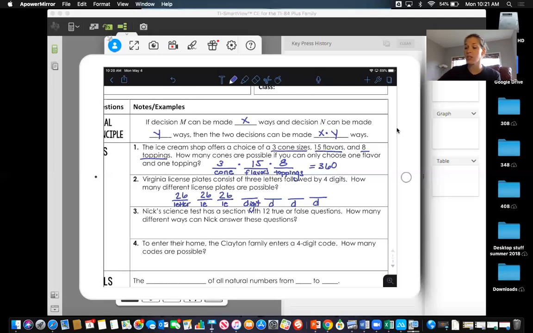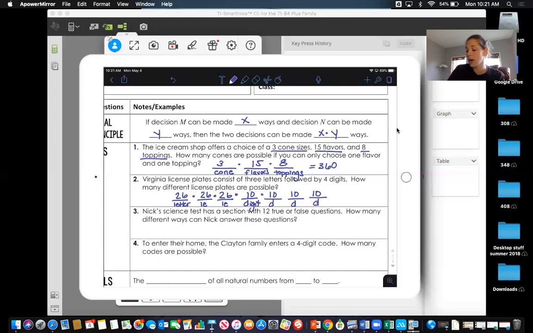Now digits, your first reaction is probably to tell me that there are 9 choices, but let's count. We have 0, 1, 2, 3, 4, 5, 6, 7, 8, or 9. Okay, those are the digits that we have available. And because 0 is a digit, there are actually 10 choices per digit that I could create. So all of this, because this is a slot method, we would go ahead and multiply all of these together.